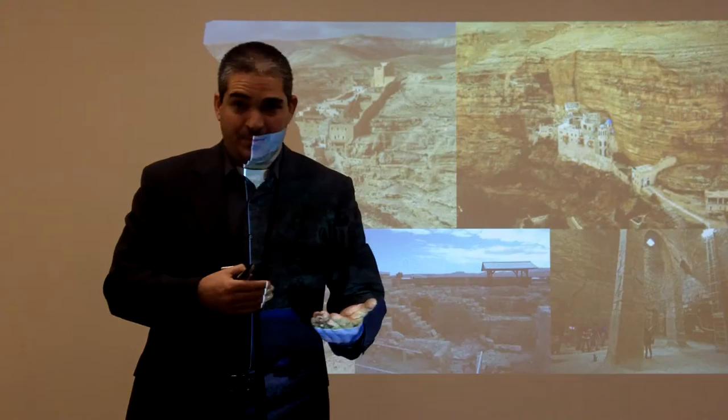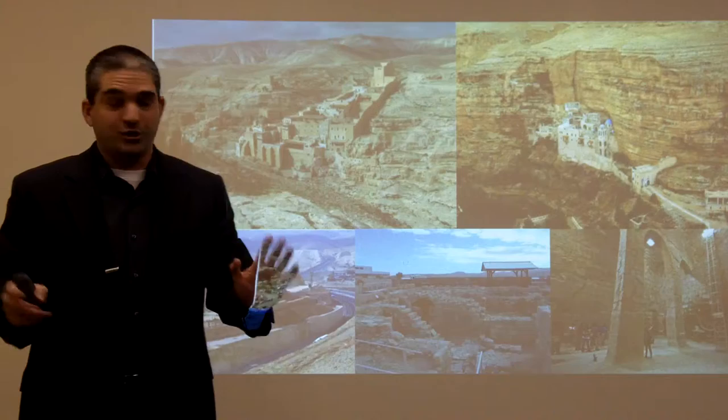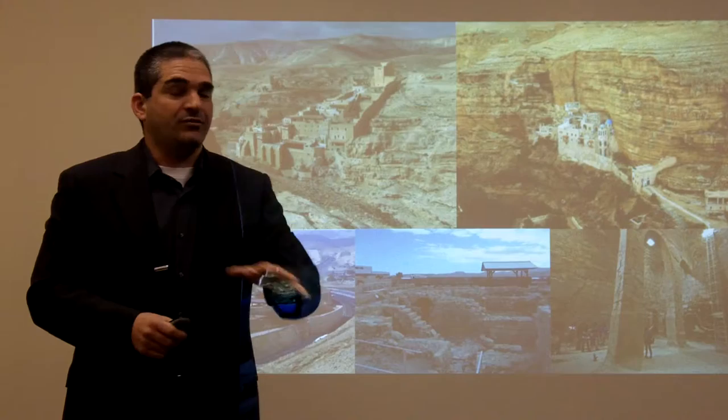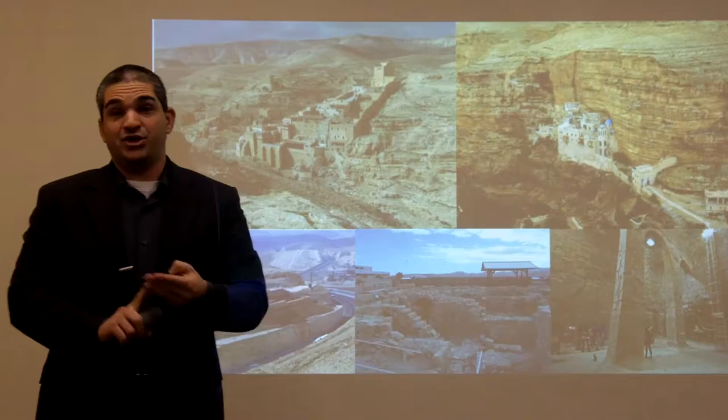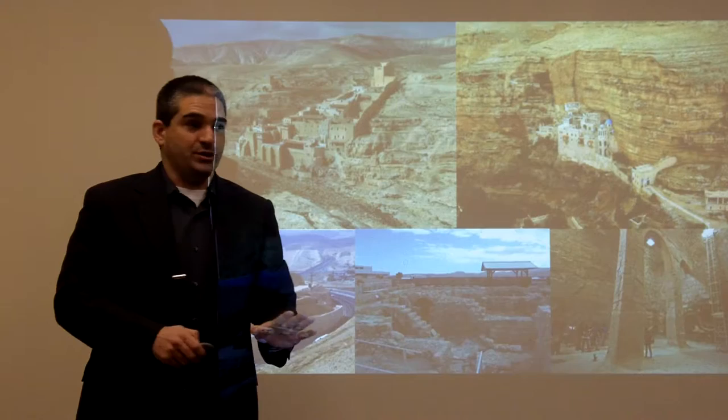Today, the Good Samaritan is a museum, a beautiful museum, built on the base of the church. You can conduct mass at the church, you can have communion in the church. It's a full Byzantine church. And it has a collection, the biggest collection of mosaics scattered from three monotheistic religions: Judaism, Samaritans, and Christianity. And you'll be able to see them in three different rooms, all of them from the Byzantine period. So we're talking about, again, mosaics which are at least 1,500 years old, if not more. Okay? So this is the Good Samaritan.